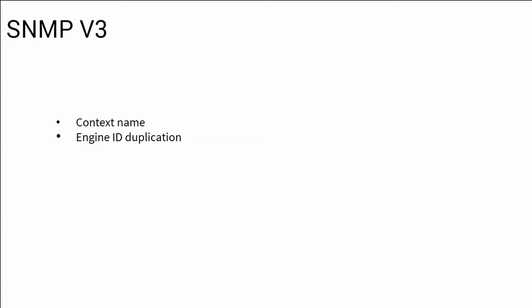So we can only monitor the first device which has the unique ID that was added to OpManager through SNMP v3, and the next device which has the same engine ID will not be able to pull the information. So you have to make sure that when you create the credential, the engine ID is not duplicated. The engine ID is created unique.